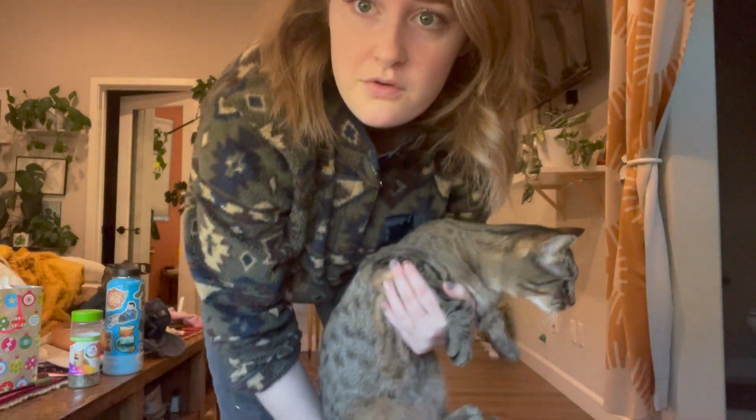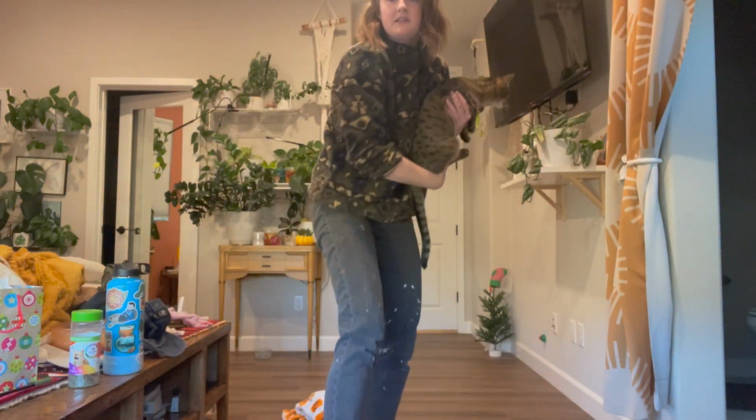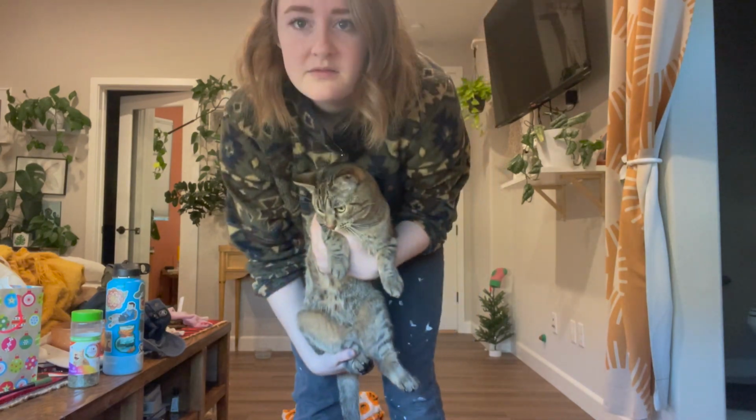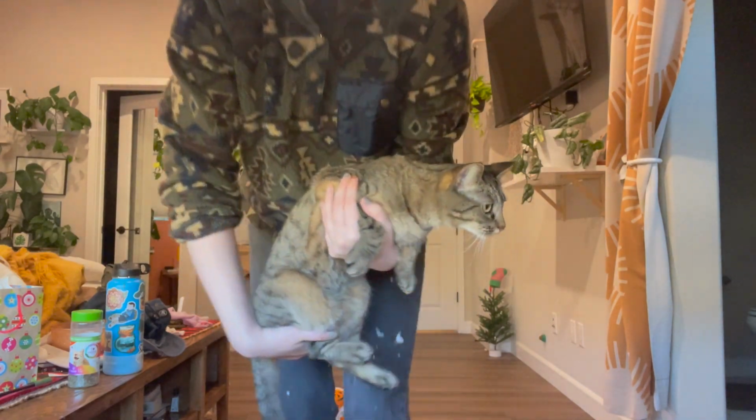I usually wear overalls when I'm painting, but I've painted 3 days this week, so I've just got some cute socks, some jeans that have been painted on before, and this jacket, which I got paint on earlier this week, so it's now a painting jacket. I'm going to grab some breakfast, ask my dad where the roller handles are because I think he was the last one using them, and get going.